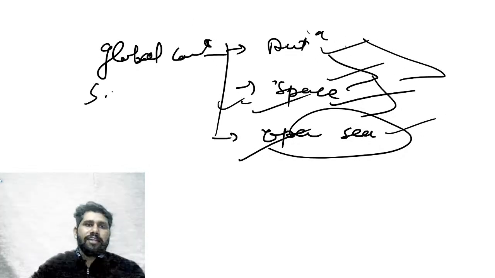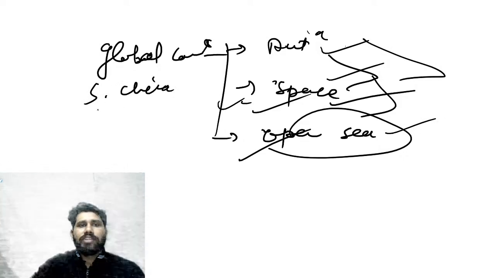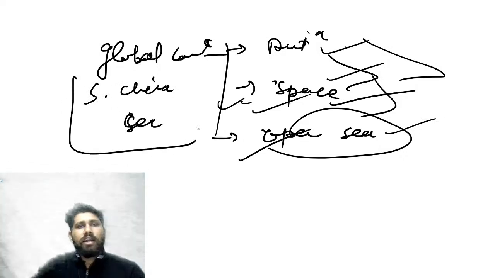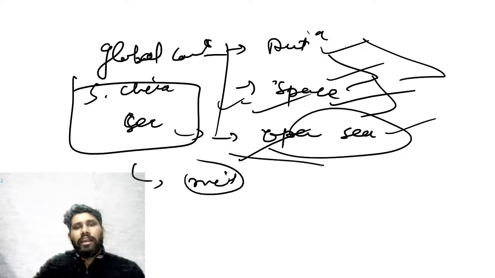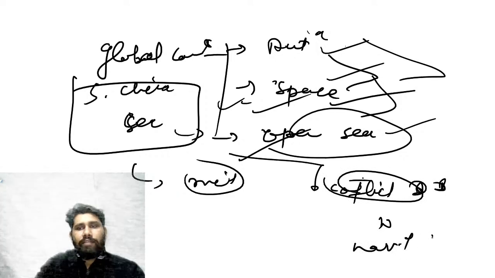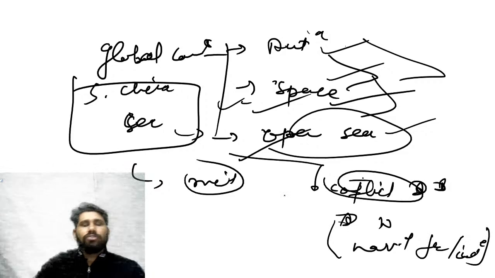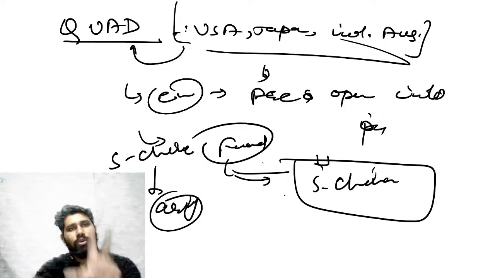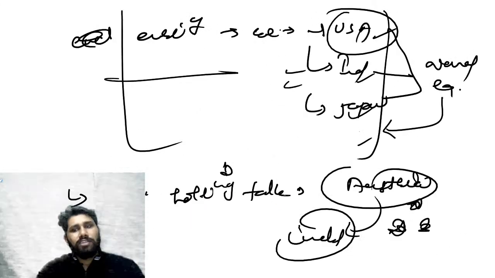So it means, guys, China, it is also an open sea, the South China Sea. So it means it should be free. Any kind of militarization of this particular sea will create conflict between the countries located in that particular region. And navigational freedom or independence, please try to remember it, will also be curbed by China itself, right? So that is why India is also trying to include Australia, especially in the Malabar exercise, so that power can be shown to China, as well as integrity in this particular region.